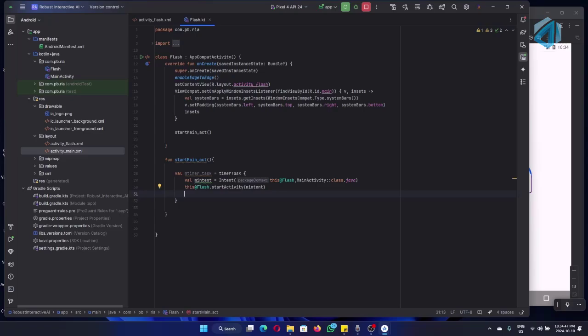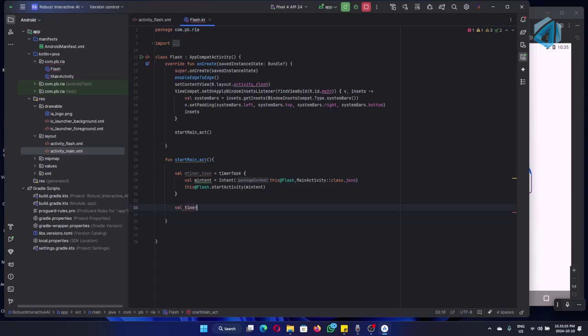And after that activity is started, this activity will get finished. Here why we need to add a finish, we will see now.